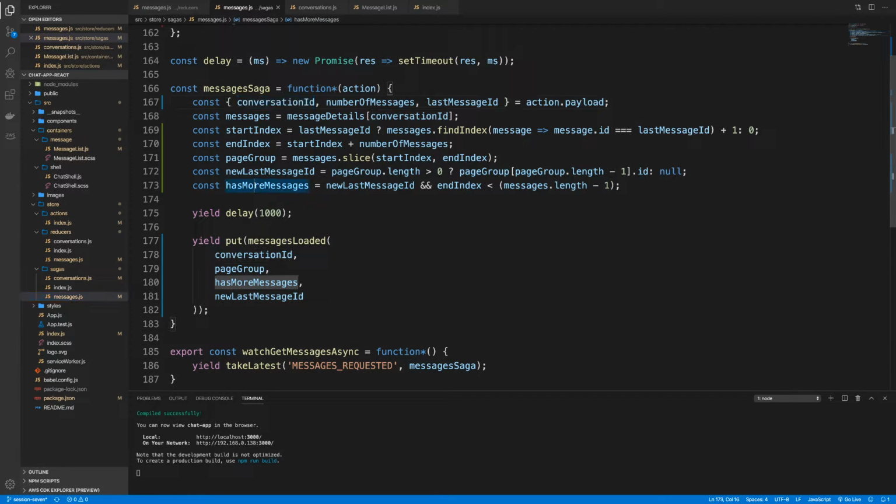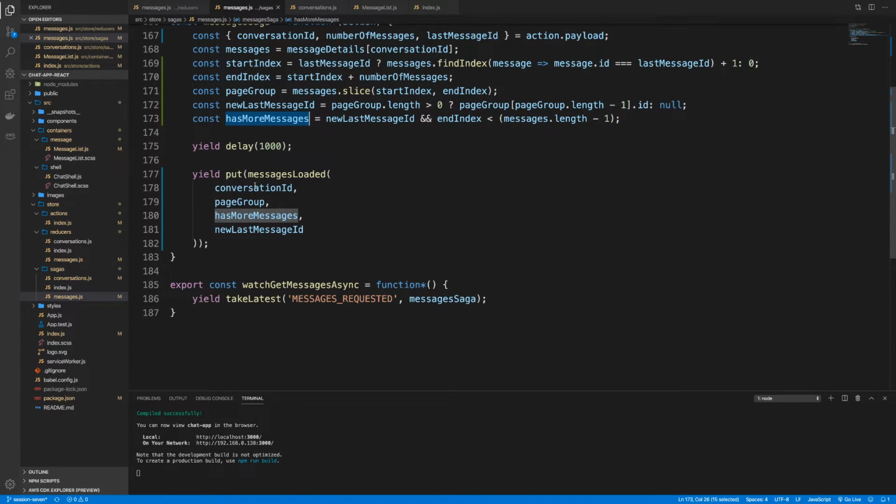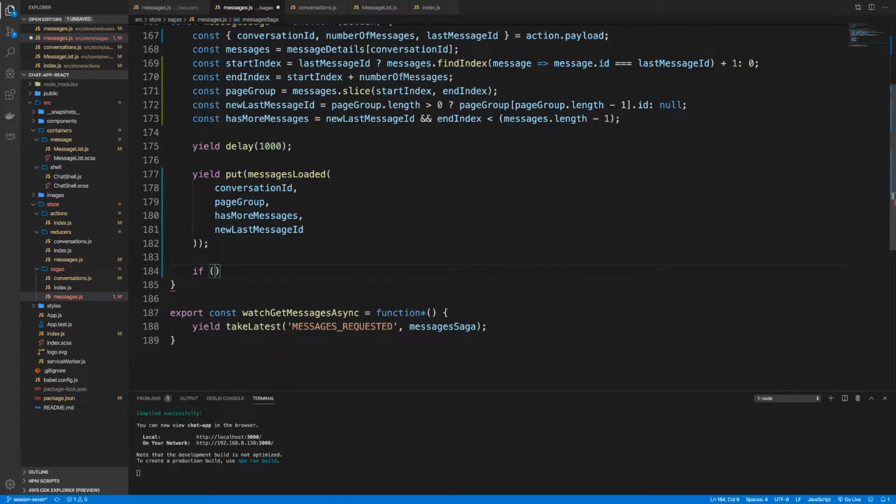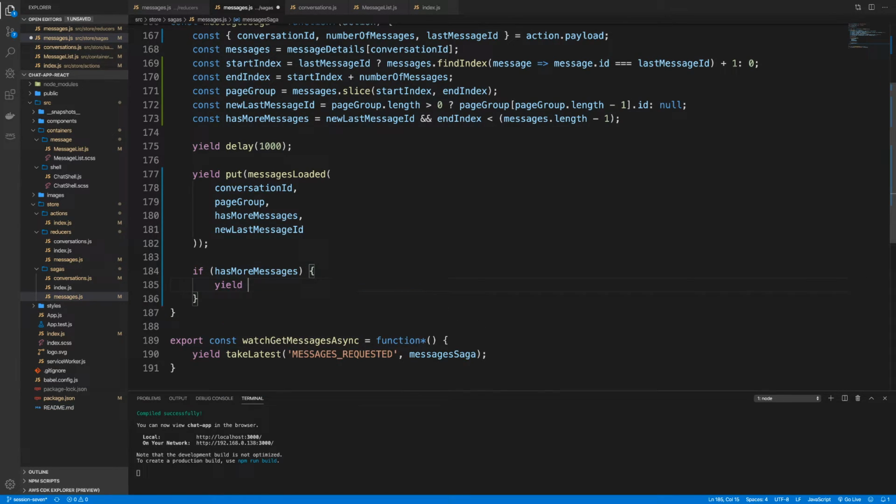And then I can go if has more messages. Yeah, maybe down here. If, no, then that will. Wait a minute. If I just go if has more messages, will yield another delay.